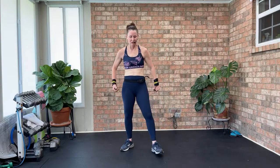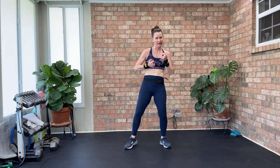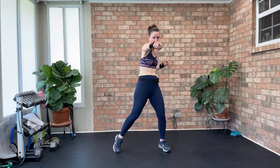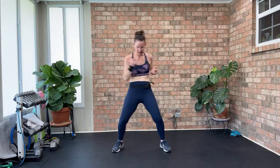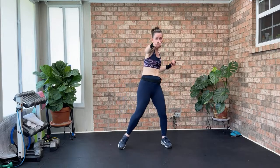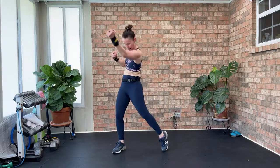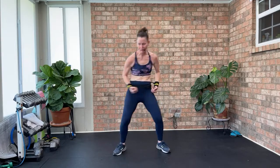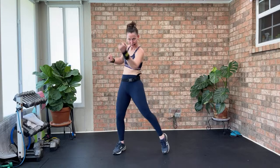Are y'all ready? Okay, we're gonna just jab right to left. One, I got those 2 pounds in my hands, right here. Oh yeah, chiseling that upper body. Cardio boxing. Moving on to block two after this. Give me upper. Man, sweat's just coming off me. Whew, what a beautiful Friday class, you guys.